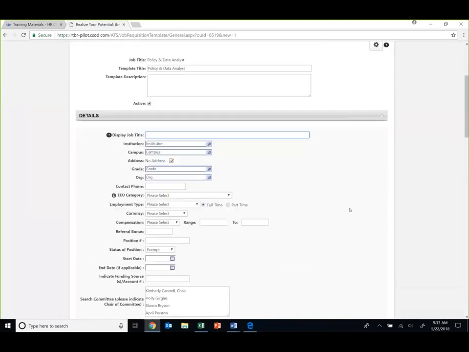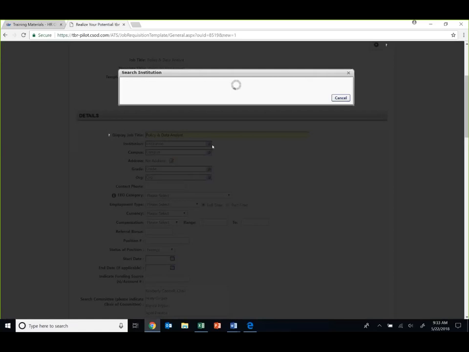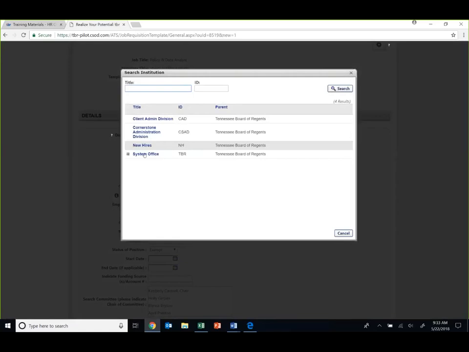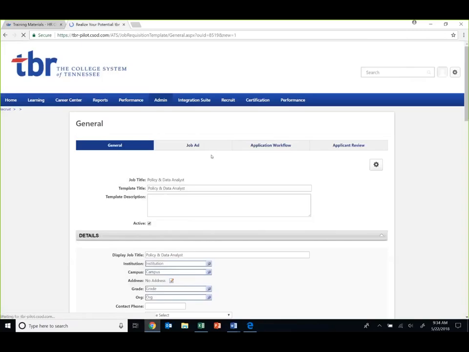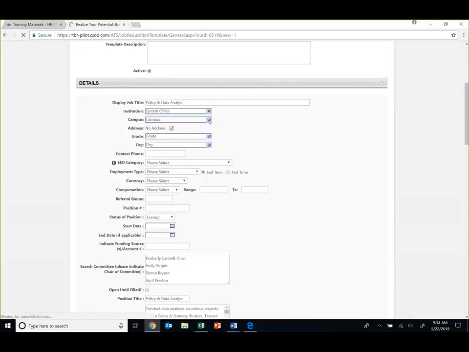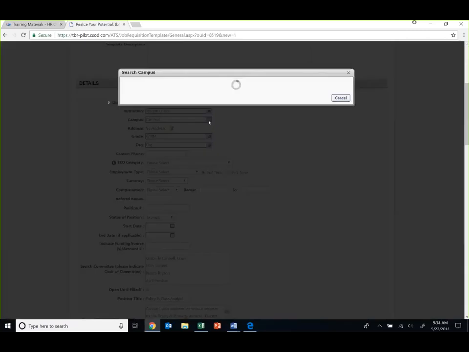We'll enter the details here, our job title that we want to display, and the institution. And we'll enter your campus as well.